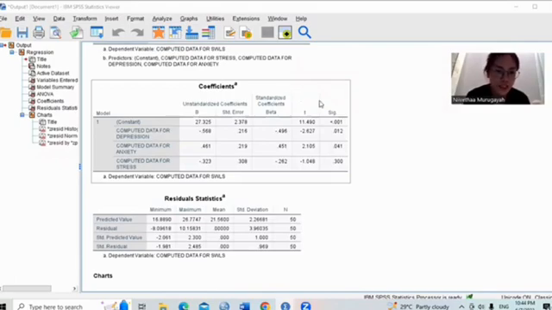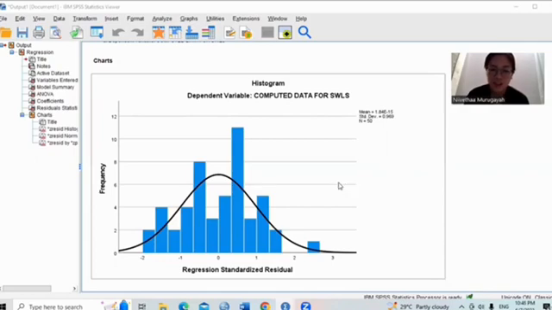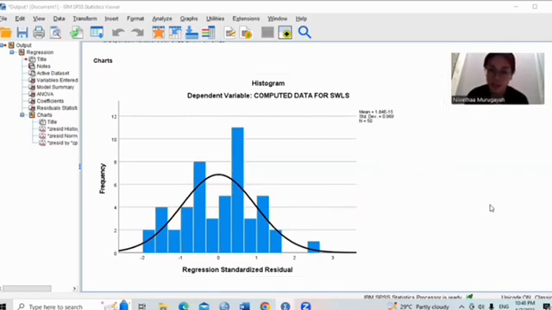The coefficients table shows the unstandardized regression coefficients for the relationship between satisfaction with life scores and depression, anxiety, and stress, which are 0.568, 0.461, and 0.323 respectively. The histogram provided shows a negatively skewed slope because it is more on the left side.